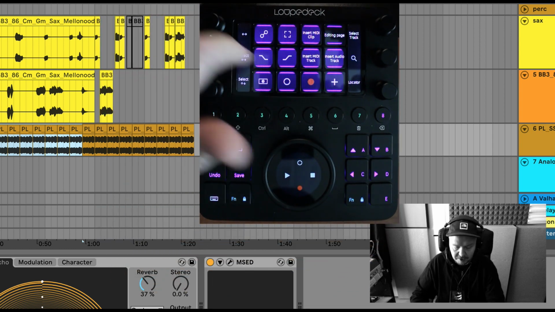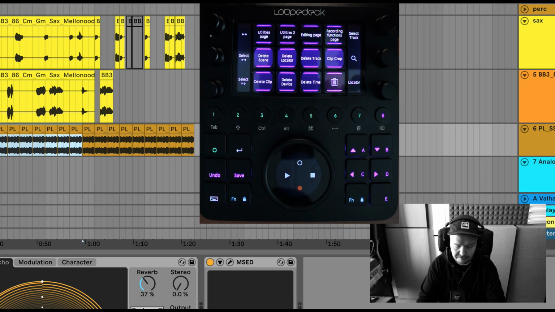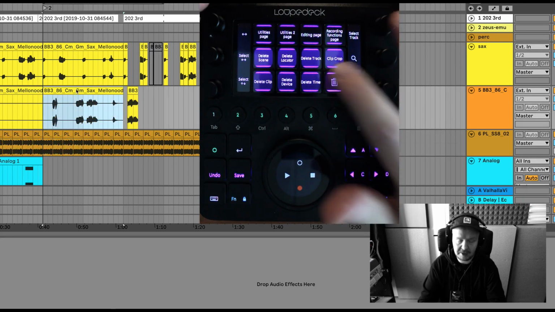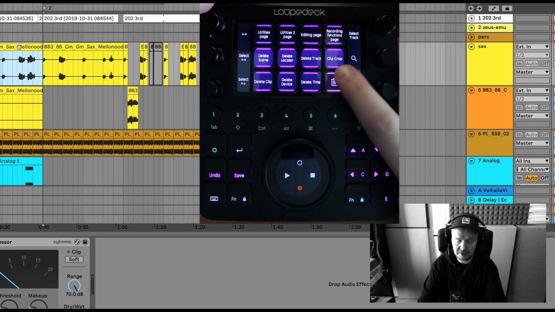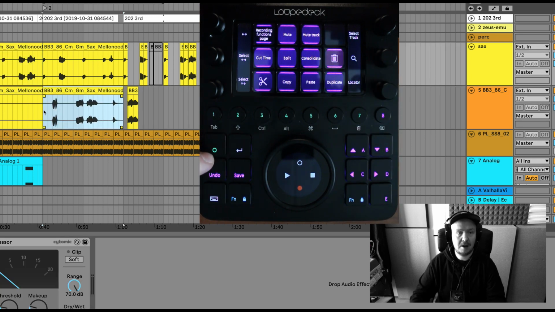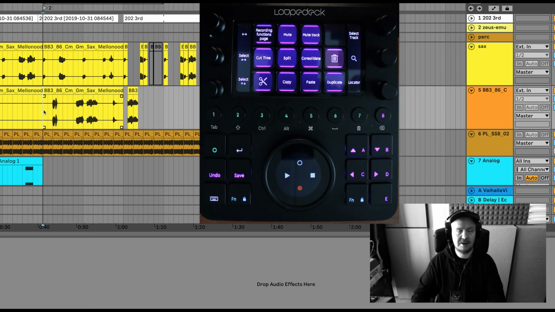Some other stuff that I have here: there's a variety of delete actions. General delete, like you go there and you delete whatever. And as you can see here, CT is not trying to eliminate mouse use. It's a good companion to your mouse. I'll get back to this later too when I show you some mixing functions.